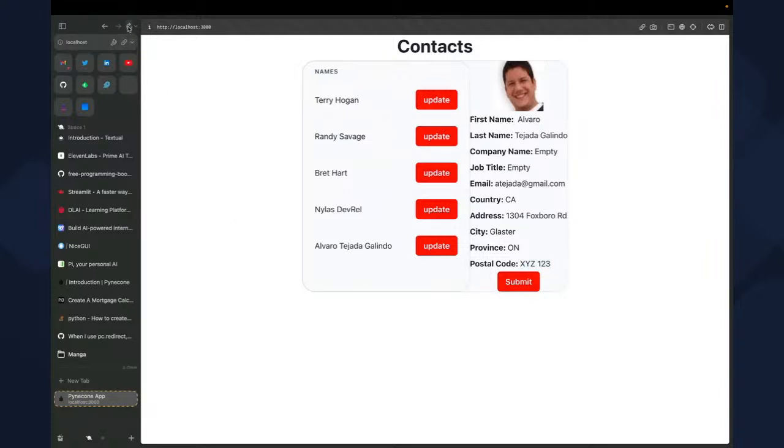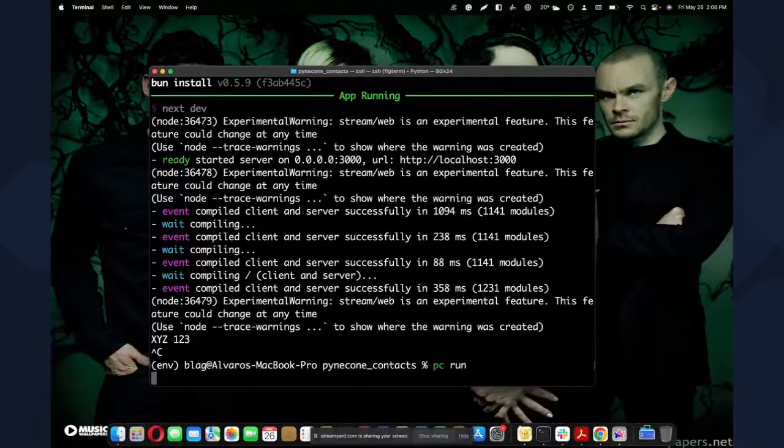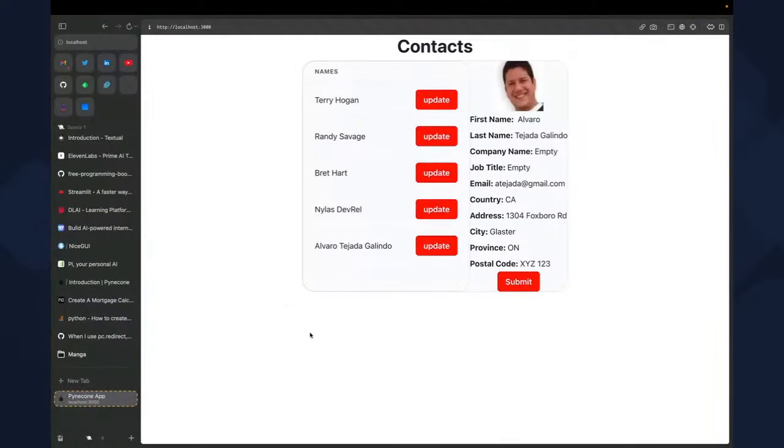The problem is if I reload, you're going to see that it's here, but just because it's on the same side. The problem right now with Pynecone is that it keeps everything in a state, but the state remains on the server side, not on the client side. So there's not really a way for me to go and grab that information and bring it back here. What I would need to do is shut down the server and run it again, which is not ideal, but it's what we can do for now.